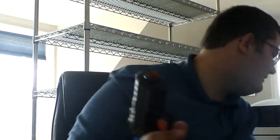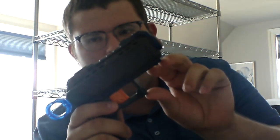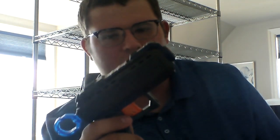I also took out this little piece. There used to be a blue piece, and I think I could find it somewhere around here, but this blue piece was supposed to hold 2 extra darts, but it didn't make any sense to me, so I took it out. For the most part, I can still spin the gun pretty well.